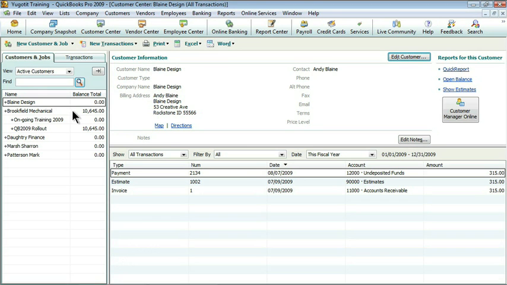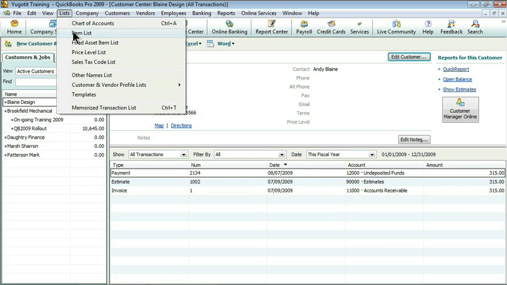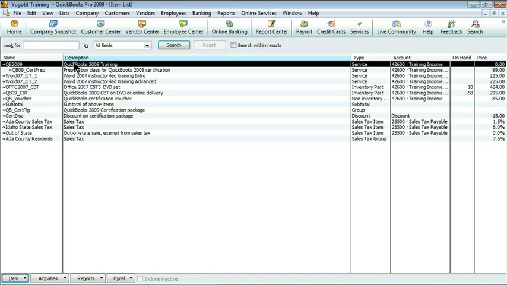We would normally go through each of our customers and make sure that they were assigned the correct type of entry for sales tax or non-taxable. But I think you get the idea, so let's move on from here. The next thing that we would do is we would assign it to products. And to get to our products, I'm actually going to go to my Lists menu and choose my item list. The item list is growing a little bit, but the most important thing is we can see in the type column that we have several services. None of these are taxable. Services in Idaho aren't taxable, but inventory parts are.